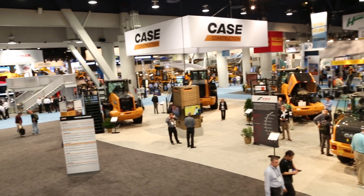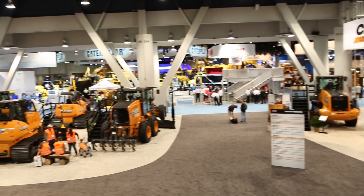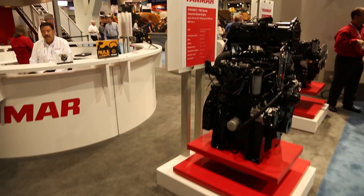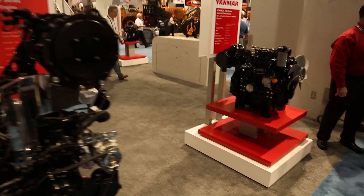The diesel engine has evolved through the years and has seen a lot of changes in the last two, three decades. We have seen introduction of new technologies, not only on the after-treatment side, but also on the engine itself. The versatility of the diesel engine is exceptional — if it can fit, it'll run anything and it'll run longer and it'll run more efficiently.